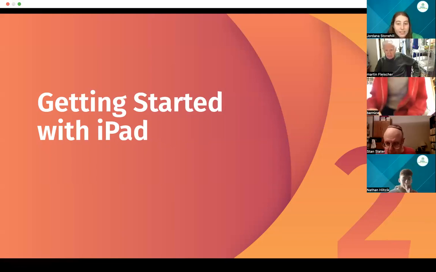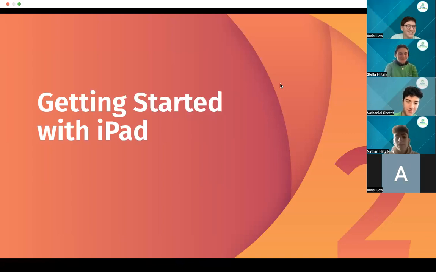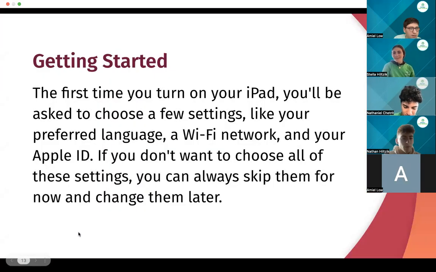Okay. So I'm Nathan Hiltzik, and I will be getting into how to actually get an iPad started. Okay, so you want to go to the next slide? Okay, perfect. So the first time you turn on your iPad, right when you buy a new tablet, you'll be asked to choose a few settings. So your preferred language, which would be English, and all these options come up on the screen right when you open it up. And it would ask you for a Wi-Fi network, your Apple ID. And if you don't want to choose all of these settings, you can always skip them and then come back to them later, which is a really great asset.